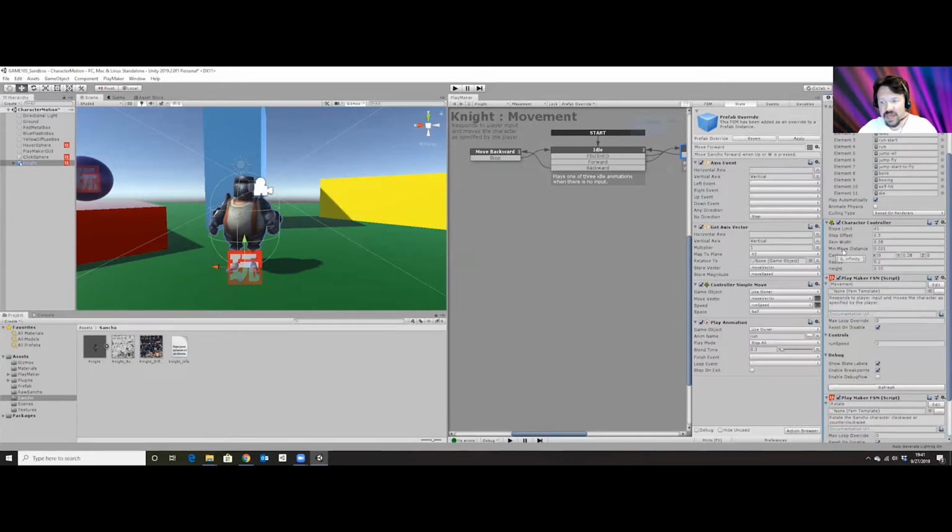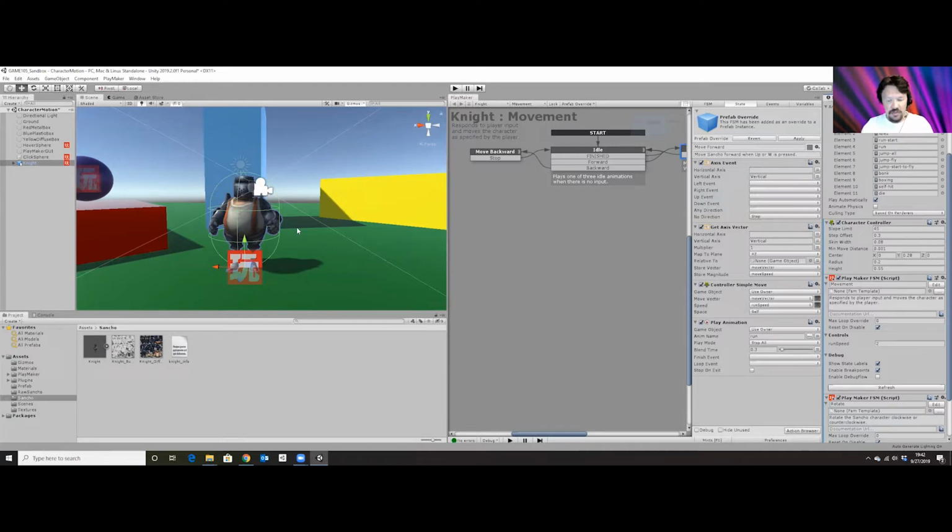Once you have that, that will automatically create a capsule collider. If you see the green little capsule here, that is a collider that defines the limits or the boundaries of your character. This is independent of the mesh of the character.